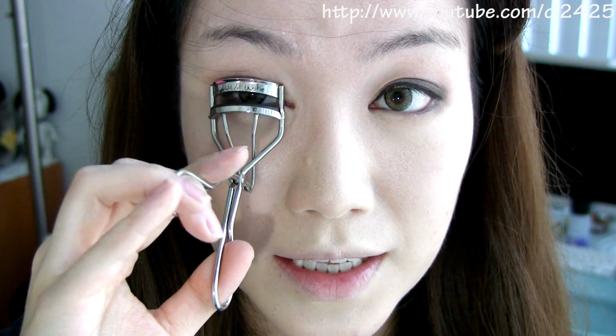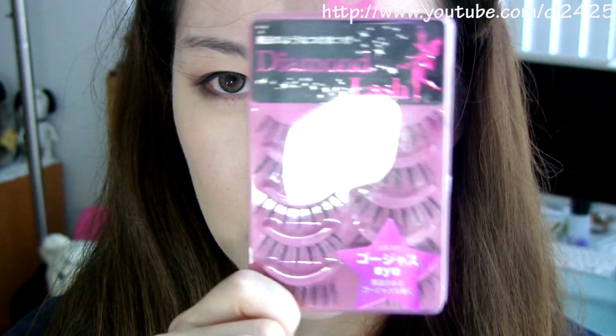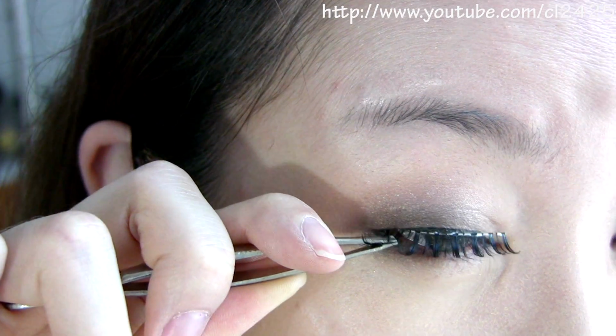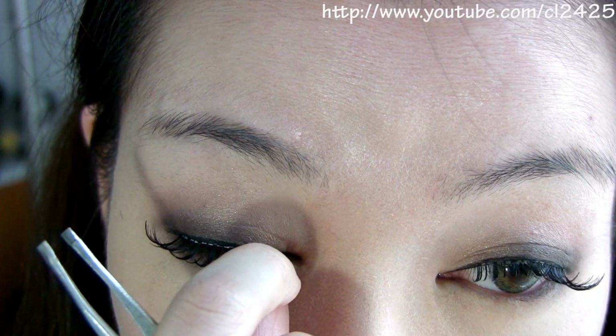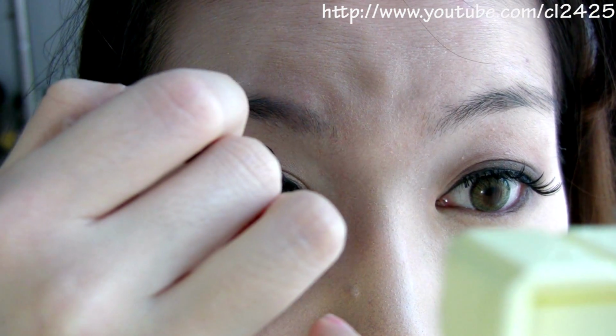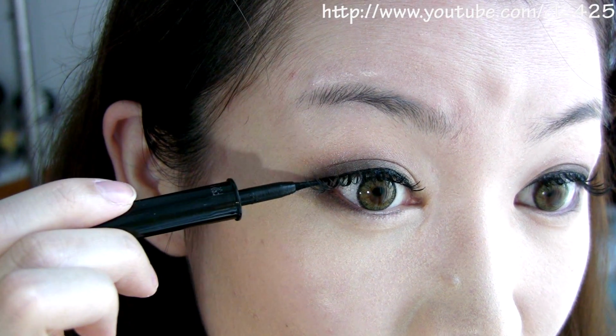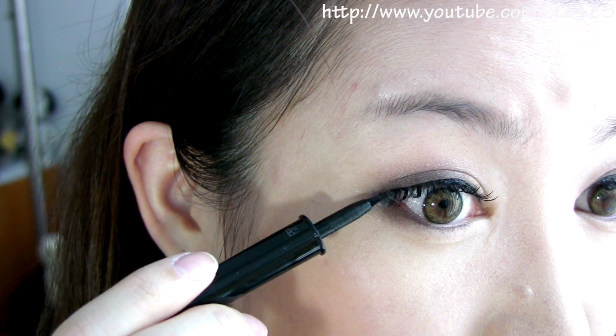I'm just gonna quickly curl my lashes. And then for the lashes today, I'm gonna use these diamond lashes. It's okay if you get glue on your eyeliner, usually it dries transparently, but if you just feel kind of iffy about it, you could just grab your thing again and kind of color it over. I like to reinforce the lashes like this by pushing them in while I just redo my eyeliner.